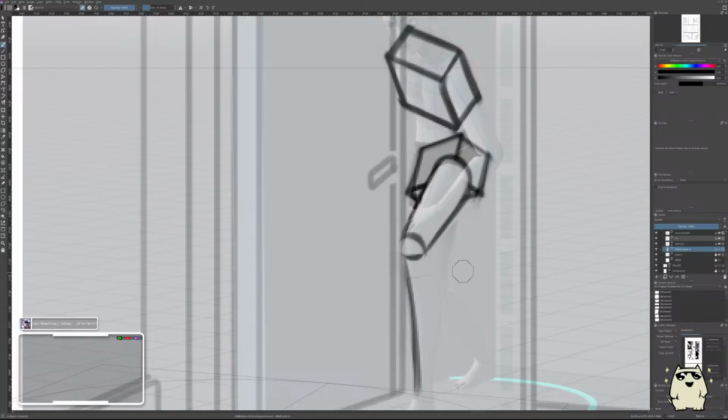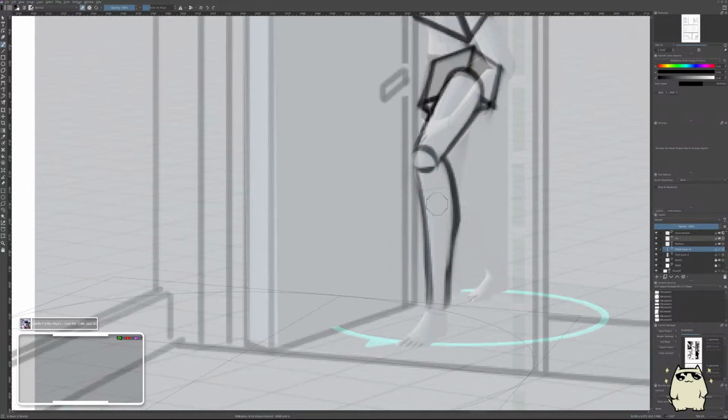Well, probably gonna need to do something about this. All right. Push this line in. Make it a bit thinner so that it looks like it's behind, and push this one in. Yeah. There we go. Beautiful.